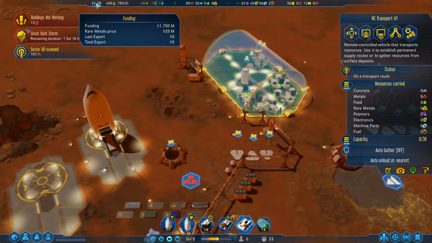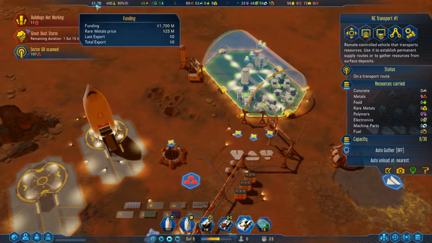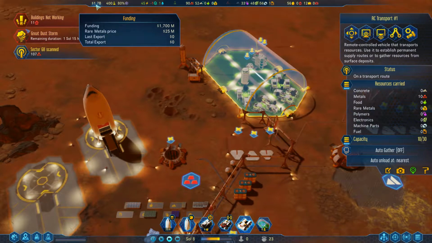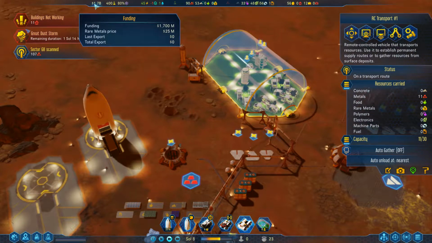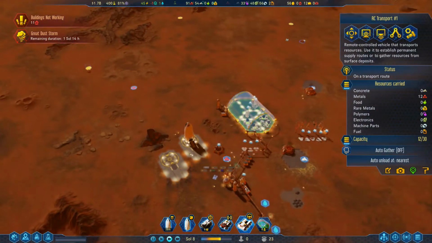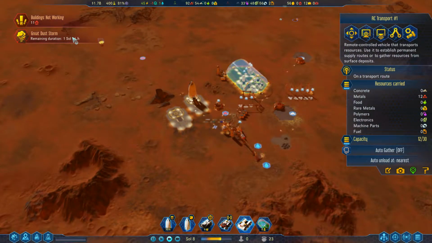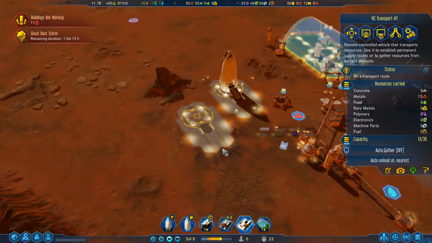So we have $1.7 billion left. Our rare minerals price, last export, total exports. You can also get money by getting celebrities to live on your colony. Did the dust storm end? No, it will end in 1 day for 13 hours.